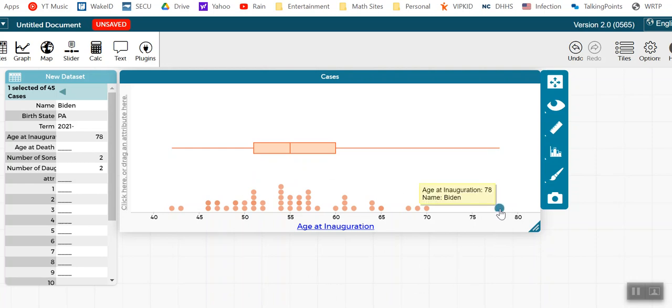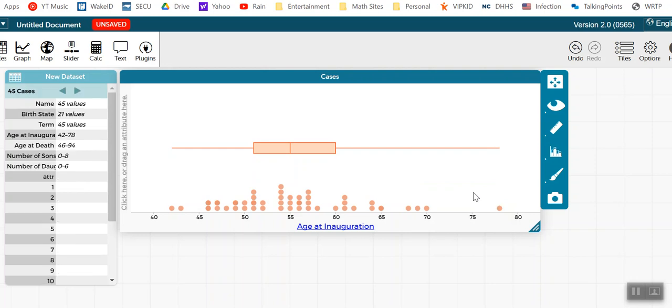The reason they do that is because he is so far outside of the rest of the group, an outlier. And so any number that is shown to be outside of those two windows, we have every right to drop from the group and just focus on what's left. We're not going to do that today, but there are some statisticians that will do that in a heartbeat. That is what they do. They figure if it's an outlier, then it doesn't really represent the majority, not at all. And if anything, having somebody up here at 78 is going to drag the average up more than it should be.